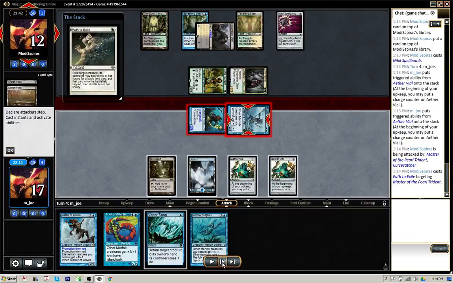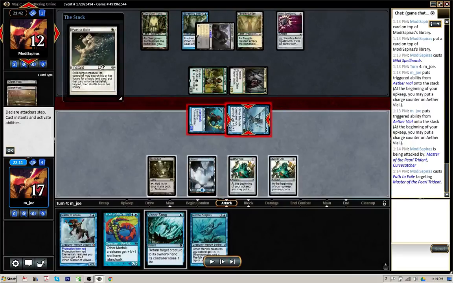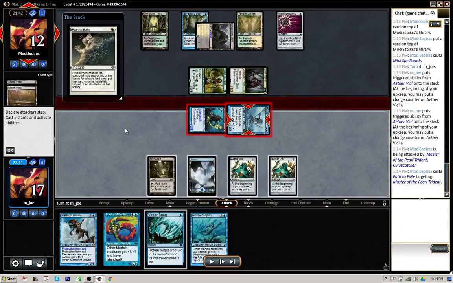Goes for Path to Exile on my lord. Now he's running out of cards. He's only got 1 more left in hand. So I feel like at this point, Vapor Snagging my Master of the Pearl Trident would be good because I can put him back into play with Aether Vial, keep the Cursecatcher buffed, not give away any other information that I have another Lord in hand, and bring him in the following turn. So I go ahead and do that, actually.